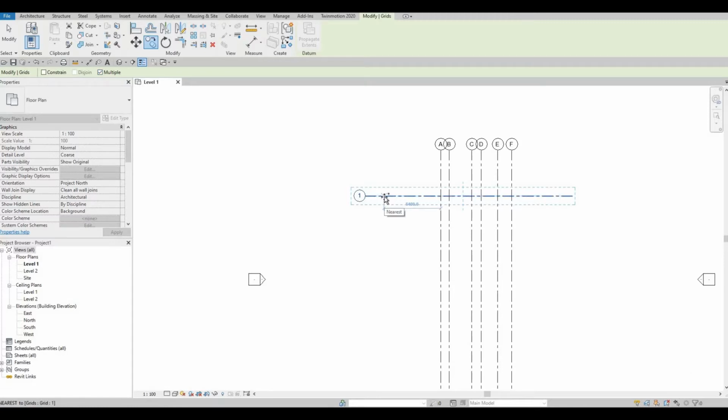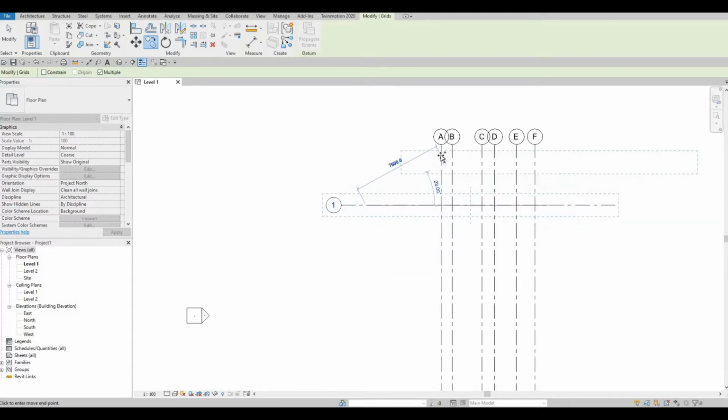Then click on number 1 again to drag it downwards. Even though we changed the vertical ones to ABC, for the horizontal we changed it to numbers, and Revit is smart enough to put it in sequence.